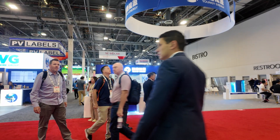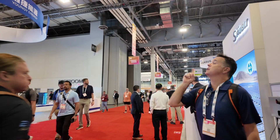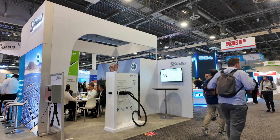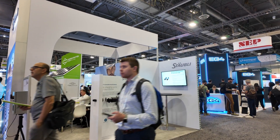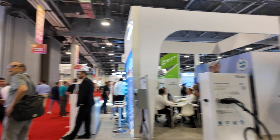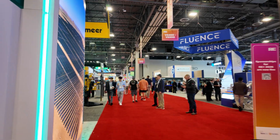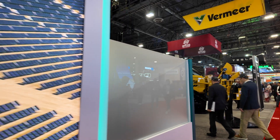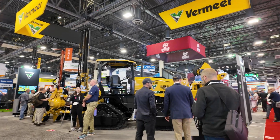You look around here and there's just so much to see. Over in the distance you can see LG. We've got EG4's booth in the back — they've got some new stuff coming out. I need to get over and see Blue Eddy, and I need to go see if Anchor's here. Some of these companies I've worked with in the past, I want to see what new stuff they've got coming out. There's the Tesla booth. I see SMA further down. A lot of names I recognize, but even so many names I don't recognize at all.